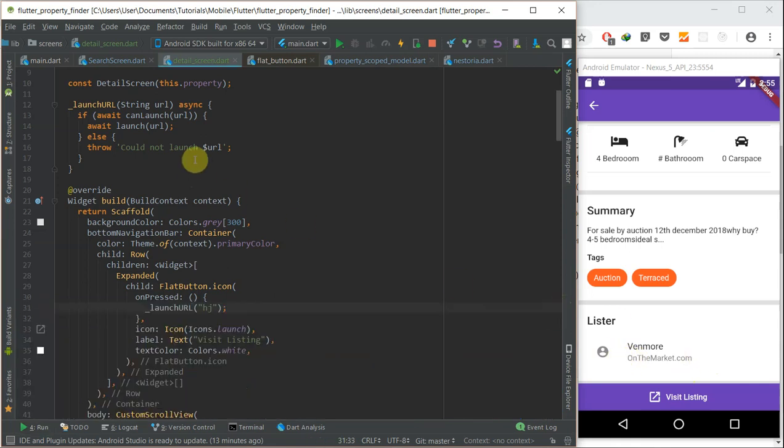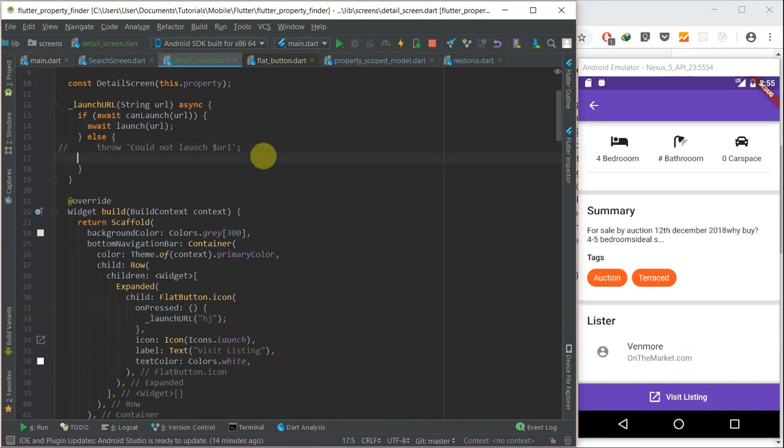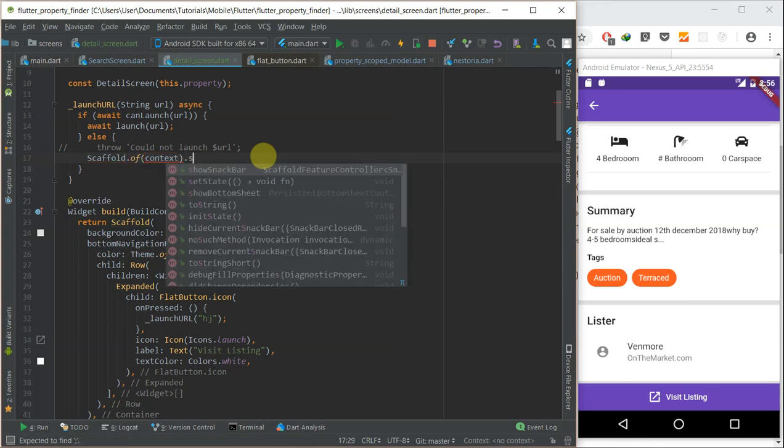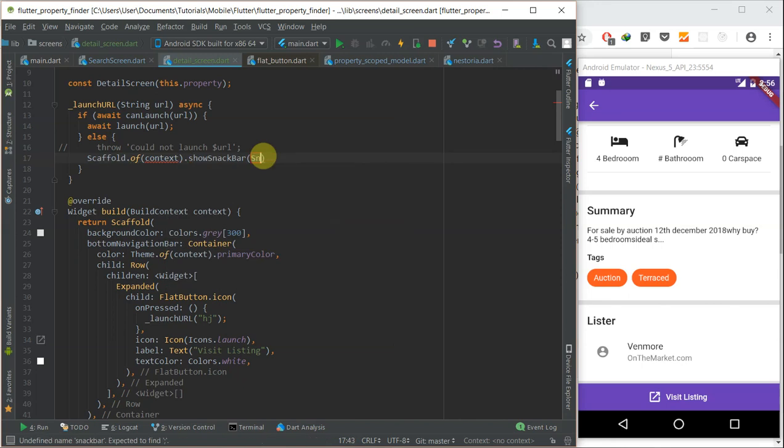So I'll just simply add that. I'll comment this, and on the next line I would add Scaffold.of, show snack bar. Then I'll pass in a new snack bar.